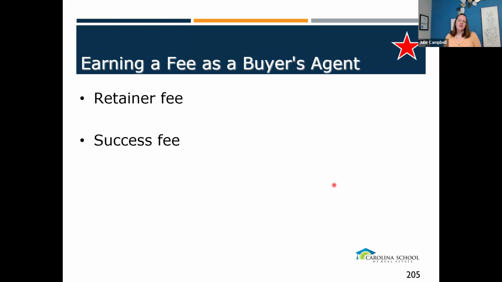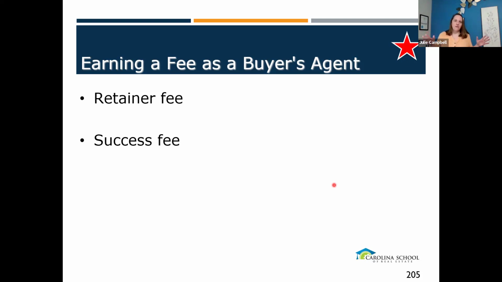Buyer's agents, again, the success fee, as the name implies, you have successfully helped this buyer buy, so they're offering you the success fee. We'll see that in our buyer's agency agreement next week. The firm may also allow you to charge a retainer fee. With a retainer fee, a portion is paid up front. If you close, more than likely it'll be credited back at closing. If you don't close, at least you've collected something for your time, your energy, the wear and tear on your vehicle.